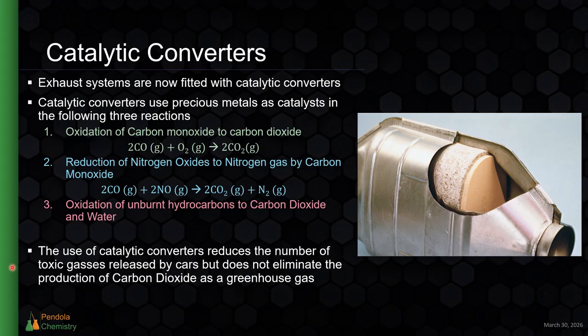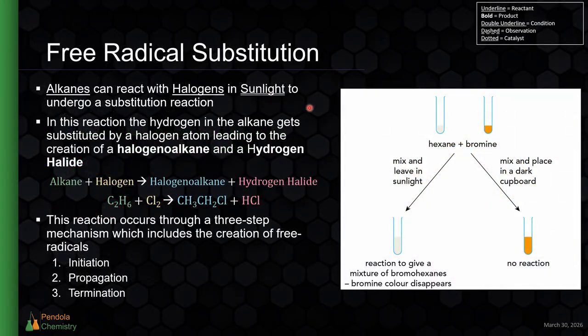So that's it for this first section of chapter 15.2. That's all we're going to talk about with the combustion of alkanes, right? We're talking about the burning of them, the different types of combustion, incomplete and complete, and the different effects that it has on the environment. Next up, we're going to talk about the second reaction, which is free radical substitution. So this is the other reaction that alkanes can undergo.